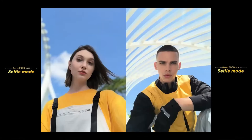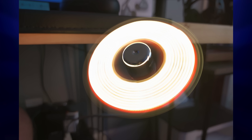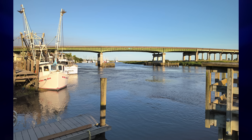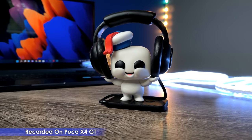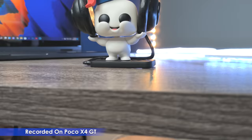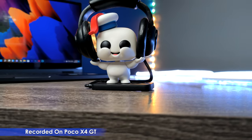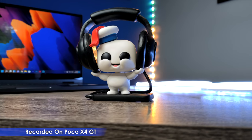The selfie camera is 16 megapixels. I noticed it has a very contrasty look where the blacks are pretty dark and it's trying to brighten the whites quite a bit, so it doesn't seem as natural as the main camera on the back — and with any phone, the main rear camera is the best one, so I always recommend using that lens when possible. As far as video, it does shoot at 4K 30 frames per second, but if you download Filmic Pro — the app I use — you can switch it to 24 frames and shoot up to 4K. The video quality I found to be extremely good, and it really does compete with the cameras on those other flagship models.